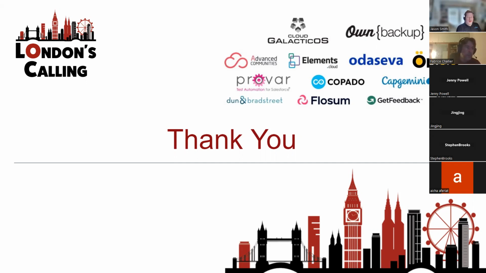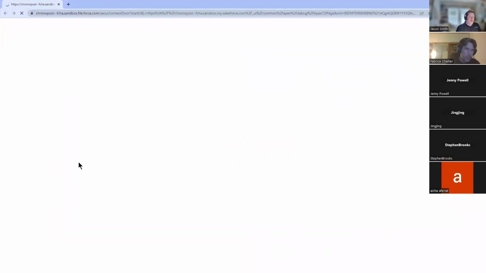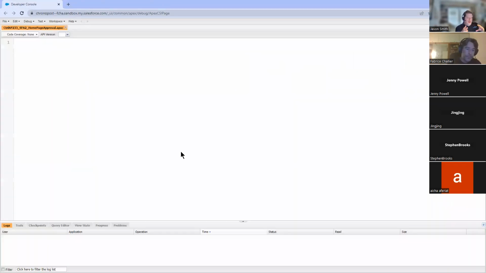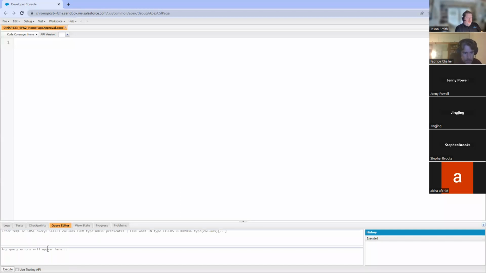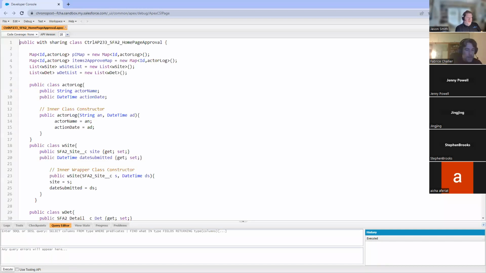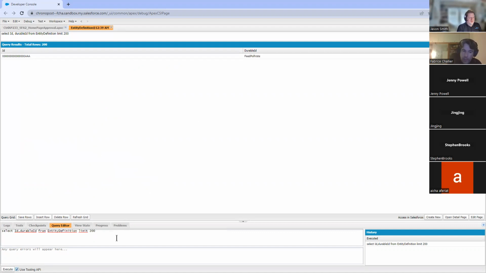If you're in a Salesforce org and you go to the Developer Console, when you click on the Query Editor tab, there's a little checkbox that you can set. Oh, okay, so it's built into Salesforce. Yes, you don't have to do anything. If you just type your query here and switch to Tooling API, Salesforce will execute it.